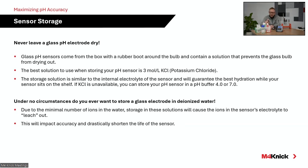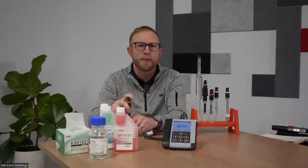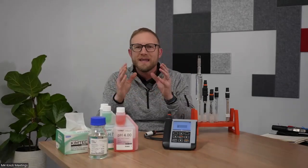So again, just to ensure accurate measurements, we want to make sure that we're properly cleaning our electrode, properly calibrating, rinsing in between, compensating for temperature, using fresh buffer solutions, and storing the sensor appropriately, preferably in a 3-mole potassium chloride solution. So those are the key components when specifying and maintaining an industrial pH electrode that's going to lead to accurate results in your process.